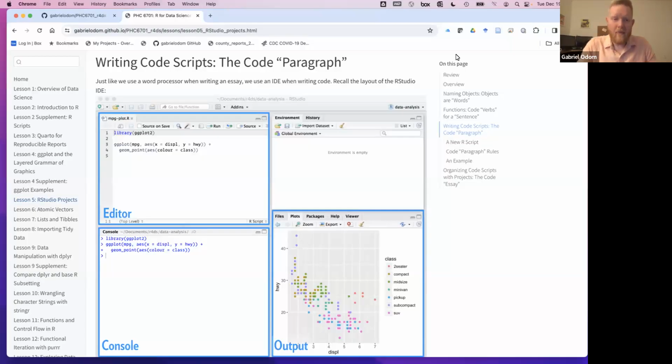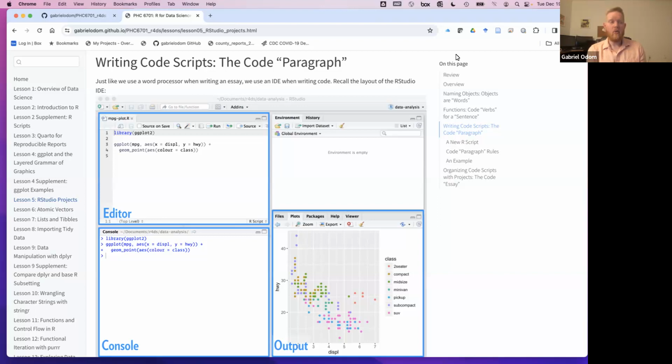Well, welcome back. Last time we talked about the kind of documentation that you need to include whenever you write your own functions. We're not at the point where we want to write functions yet, but more talking about documentation as a whole. And so function documentation is an important part of that.